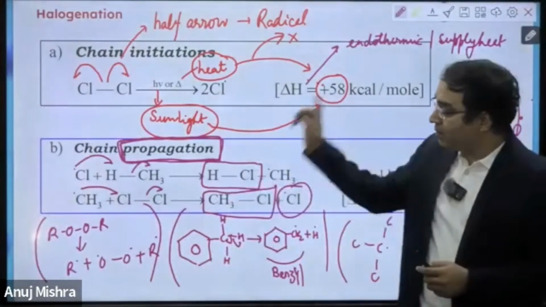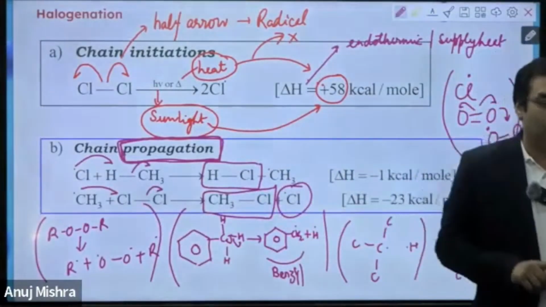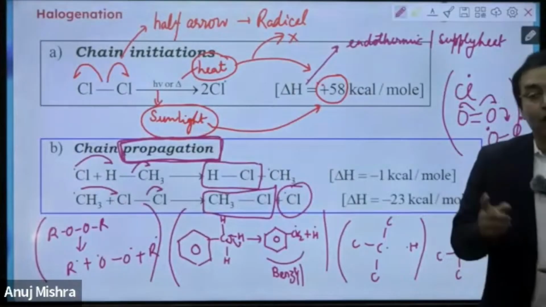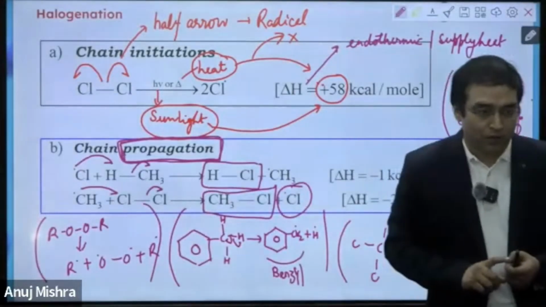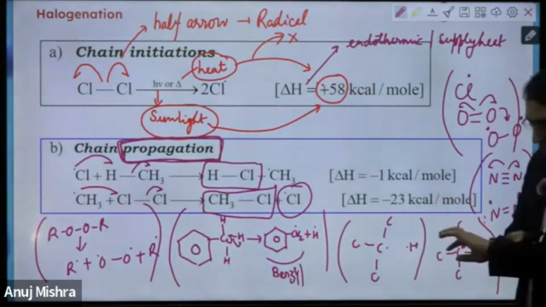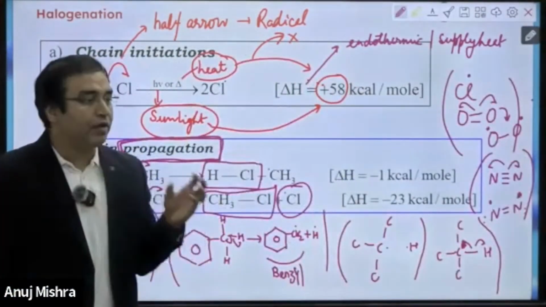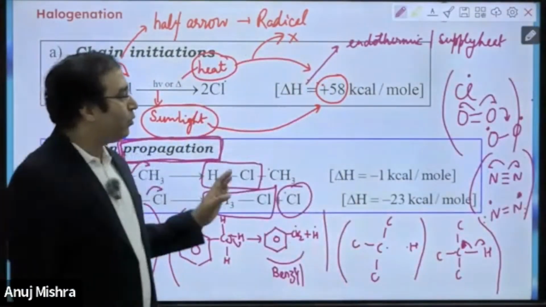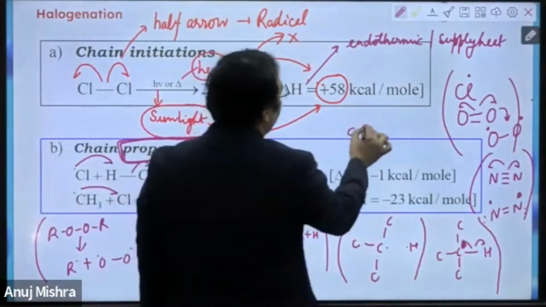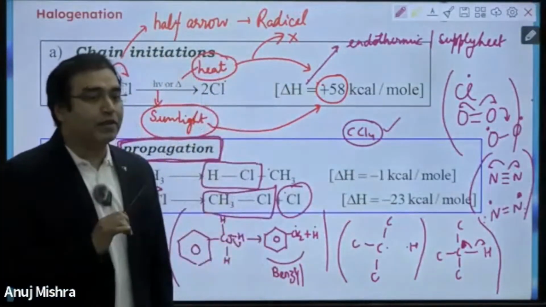Because CH3Cl will again be reacting with Cl, forming CH2Cl2. CH2Cl2 will again be reacting with Cl, will form CHCl3. It will again react to form CCl4. Okay? That is why free radical reactions are kind of uncontrolled reactions which we cannot control, and hence it becomes very complicated to get any product from the middle. अंत में आप वेट करो, पूरा होने दो आराम से, you'll get CCl4. That's okay. But if you try to get something in between, that's very complicated.